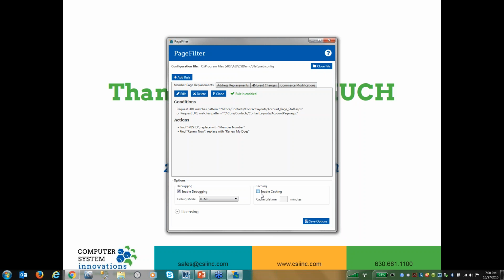Yeah, it's designed to improve performance. So if you had a page that was being hit really hard, and the HTTP handler's got to keep modifying that page, even though it's not changing, you can improve performance by enabling the caching. That's really going to be used for pages that are hit hard. If you just have a member page where it's editing profiles and stuff like that, you probably won't see much use for that. But if you have an event site where you have 1,000 people trying to register, the caching is really going to help with performance.